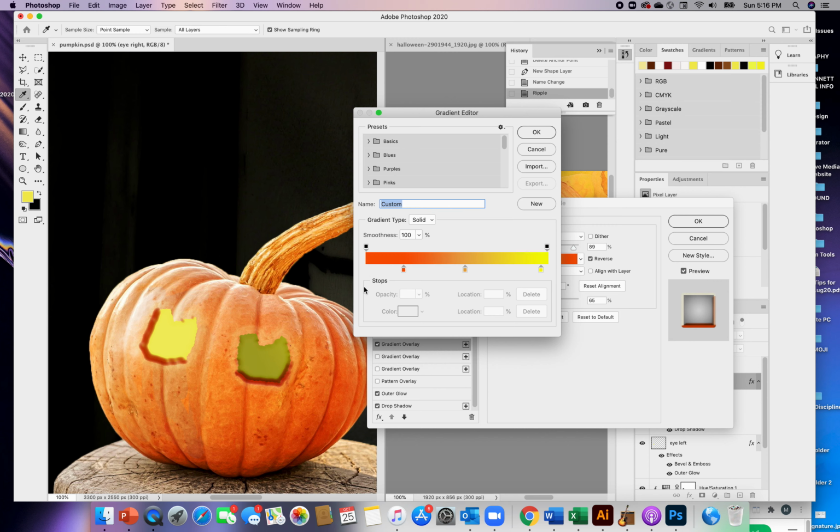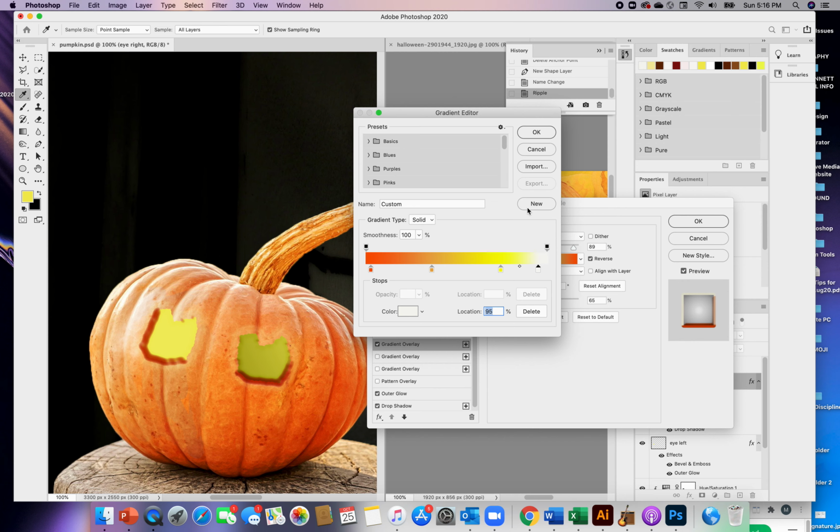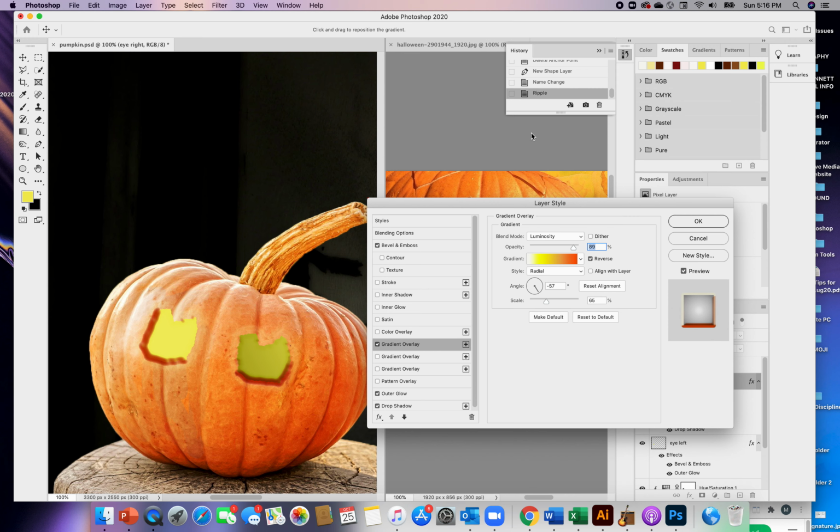I might not want to have any deep colors in my gradient. In fact, maybe I would only want, would I want a deep orange in it? I might want a little bit of white in it. I might add a white there and see what type of gradient this would provide.